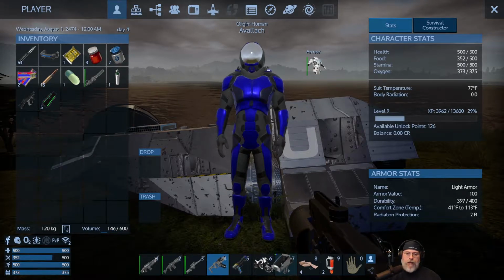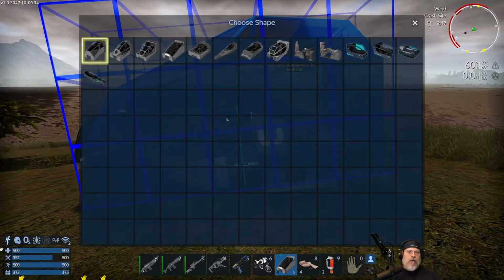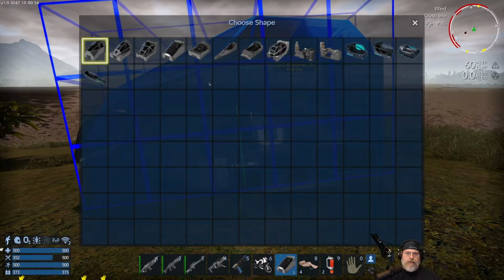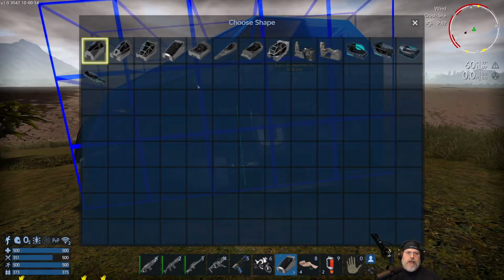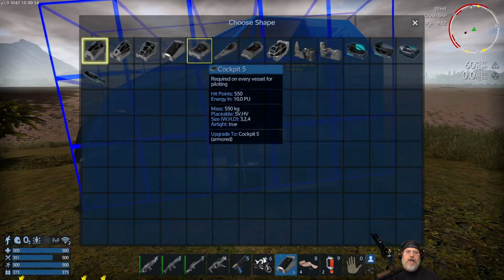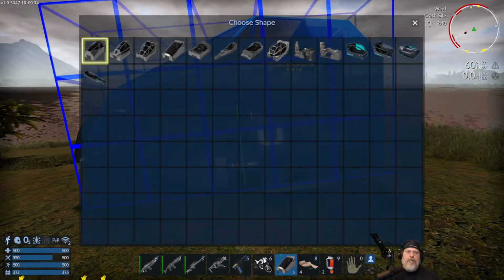Very cool. Now I don't have to make one, I can just reuse it. If I select it and right click, I've got a variety of different types of cockpits that I can use. In this particular case, I am interested in something that's small enough to practically fit on this hover vessel. Just because I've done this a few times now, I know that cockpit 5 or legacy cockpit 5 are the ones that fit the best on this hover bike.